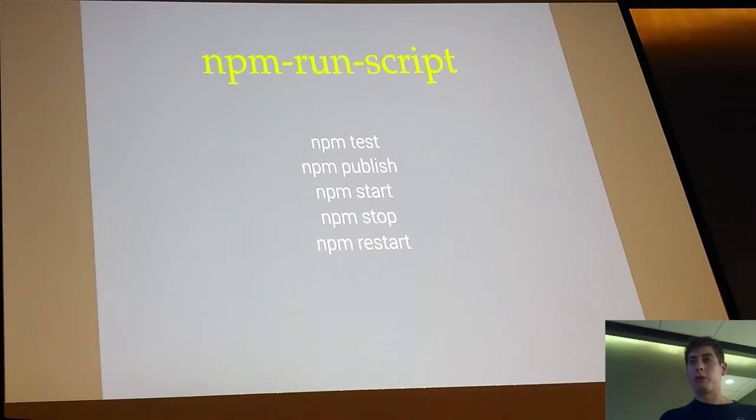So yeah, npm run script is the actual documented piece of the package manager that runs these different tasks that I've been talking about. I have links down here, but they're being cut off, so oh well. Like I said, test, publish, start, stop, restart are some of the more common ones. You don't need to prefix them with run, whereas if it was an uncommon task, you have to prefix it with run.